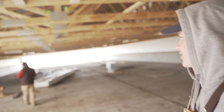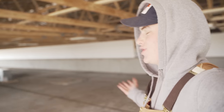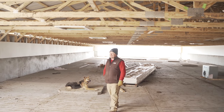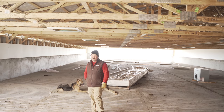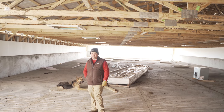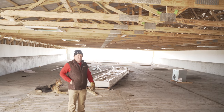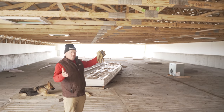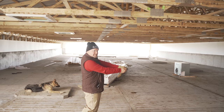I was just saying, I think it's pretty crazy. This week we started and it was just a concrete structure, and now it's literally a barn. Yeah, it goes pretty fast. Once you start putting sticks up, it goes pretty fast. We're on the downhill deal. I mean, less than a month this will be ready. I'm not sure what our pig date's going to be, but put three weeks from now, we'll probably be christening this. We're going to get a giant glass Bush Light corn bottle and we're going to christen it like it's a ship.